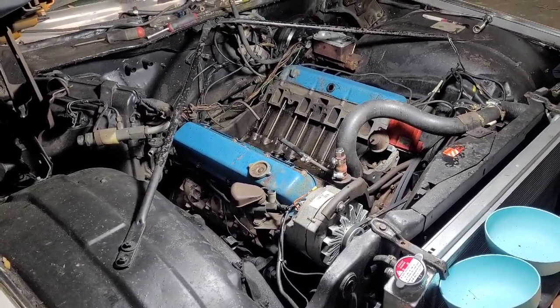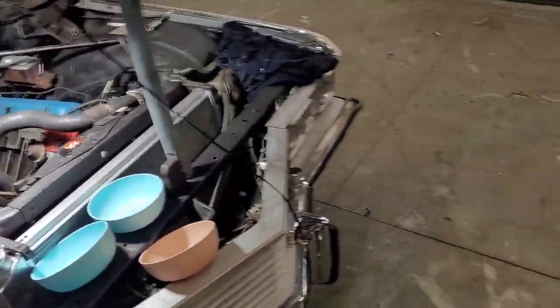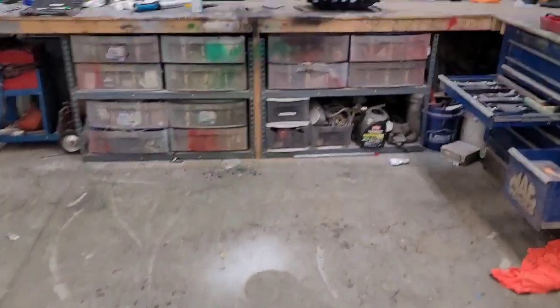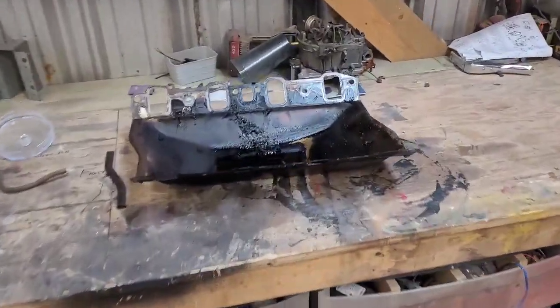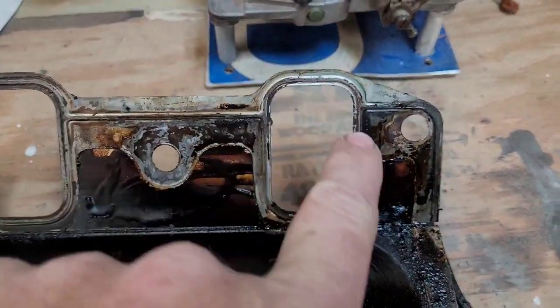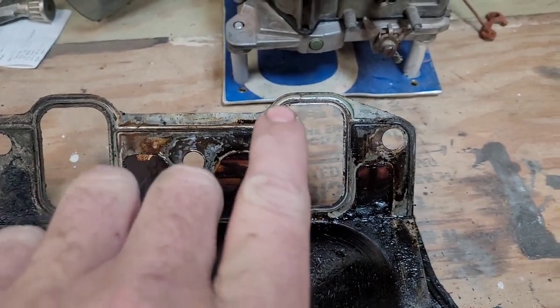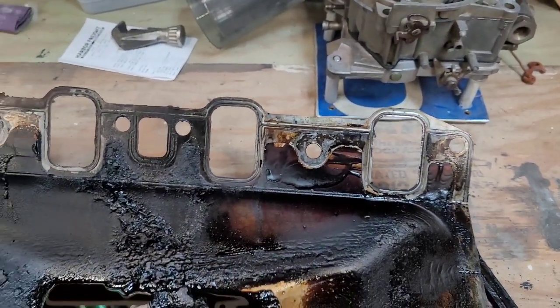It still had the rough idle, so I figured I must have something a little more deeper than that. I went ahead and pulled the intake manifold off, and I noticed — in these motors they actually have what they call a valley pan style gasket, which is almost like a one-time use crush gasket. It has these little ribs that when you torque it down, compress, so you have to get them right the first time.